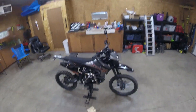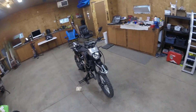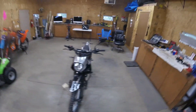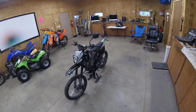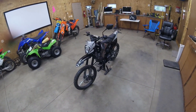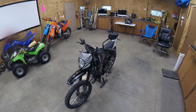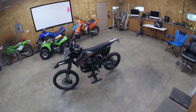So I opened up a case with PayPal because I had purchased the bike through PayPal, and said this bike is not what I paid for. Orion Power Sports dragged their feet for about a month — this bike's been sitting in the corner of the garage. Finally, they got back to PayPal and said this bike does have adjustable compression, and the way you adjust it is by changing the fork fluid and changing the height of the fork fluid.